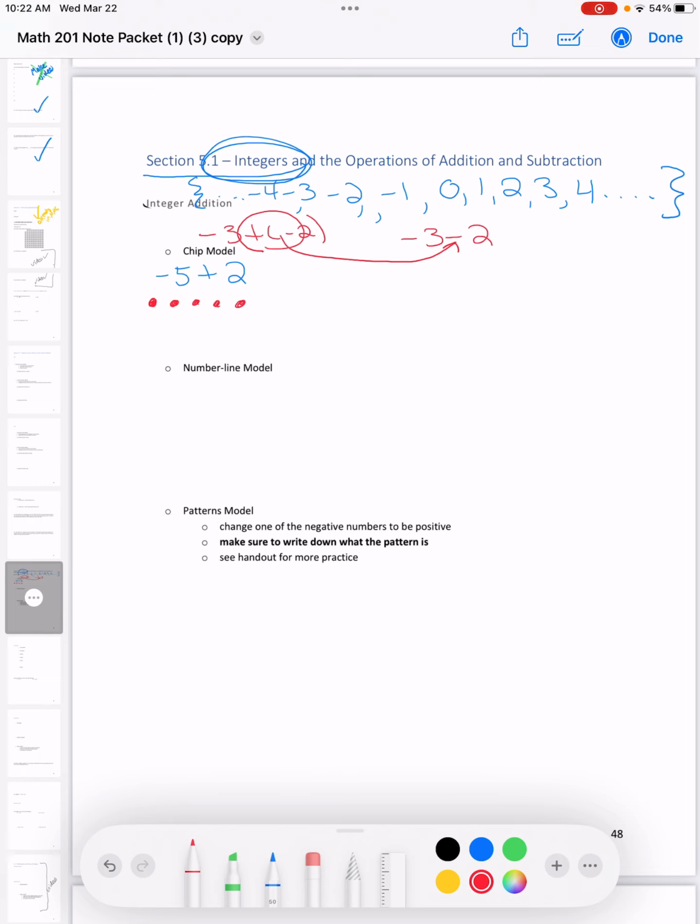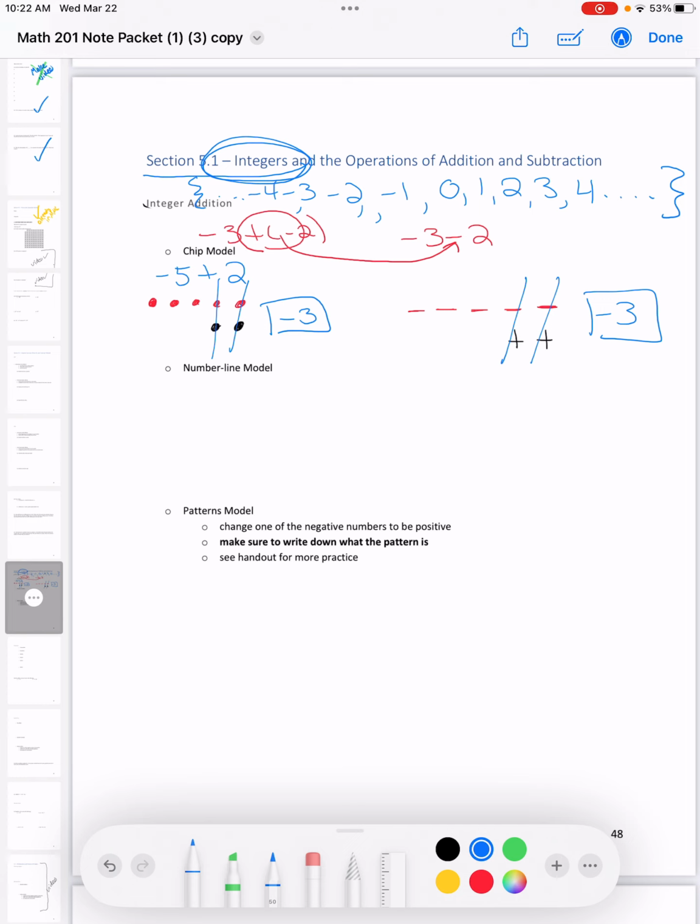Or you could represent it, sometimes it's called a charge model, if you just represent it with little negative signs to show there are 5 negatives. I'm going to have 2. It's a positive number, so I'm going to represent it with black, or I could represent it with my plus signs. You really could place those anywhere. I placed them on the end there, but you could place it wherever you want them. A positive and a negative cancel each other out. They are inverses of each other. So they cancel each other out, and my answer is -3.